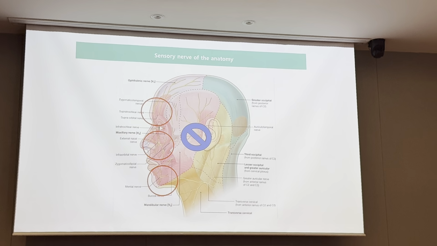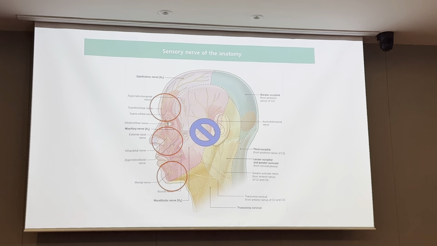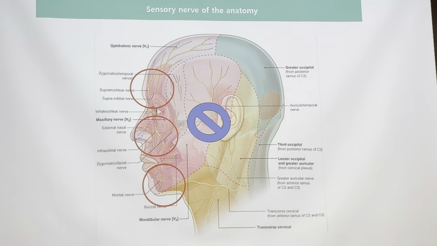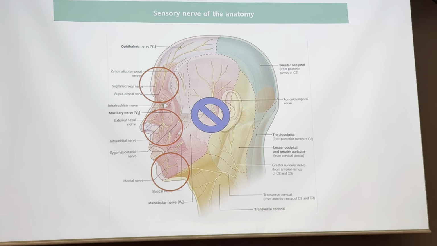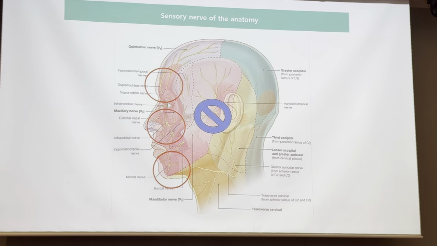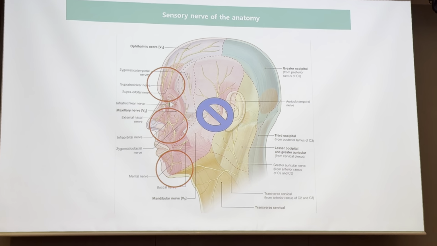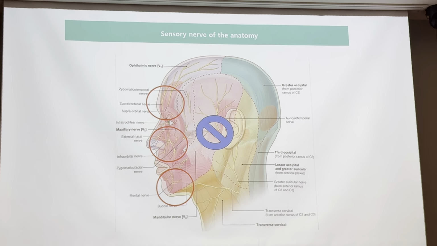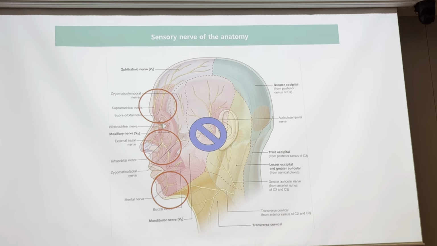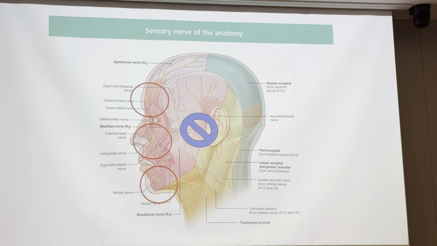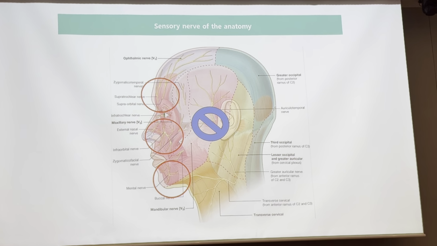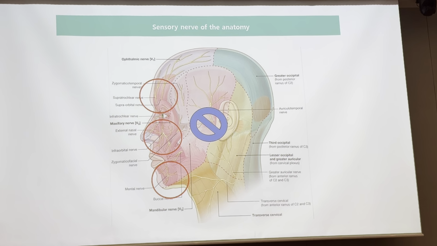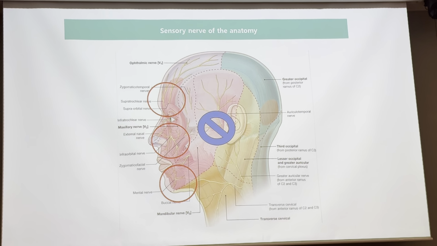Nerve blocks, it's kinda hard to do the lateral face nerve blocks, because you gotta approach from intraorally, okay? From the outside, it's not beneficial, because the auriculotemporal nerve goes along with the superficial temporal artery. So there is a possibility of damaging these structures. And also the buccal nerves are hidden in the very deep part of the lateral face. So if you are not used to it, I don't recommend doing a lateral face nerve block.